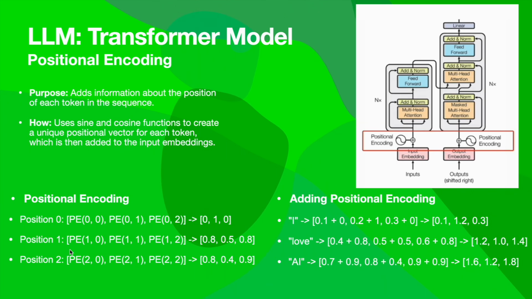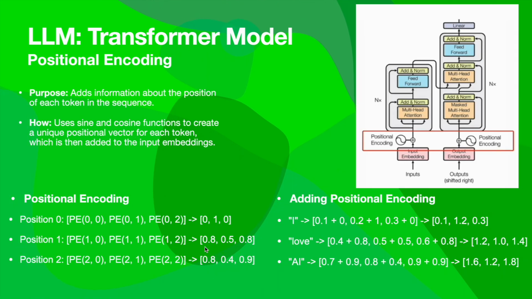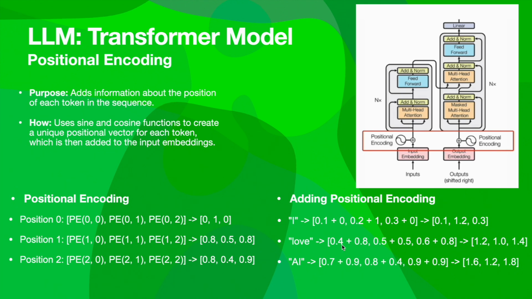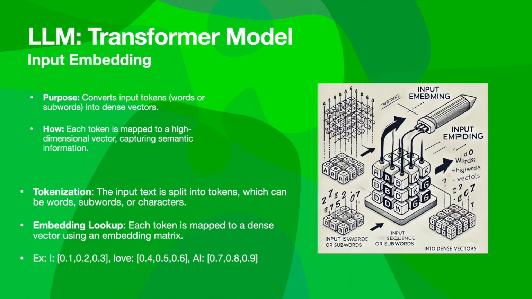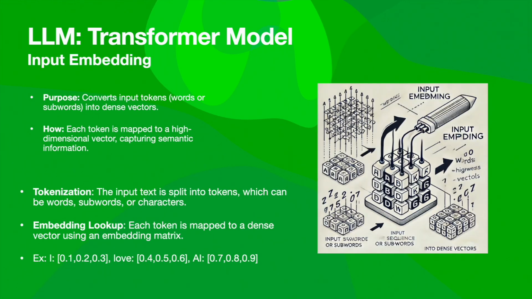Similarly, for the love vector you are getting a position like 0 0.8 0 0.5 0 0.8. Now you are going to add this 0 0.4 plus 0 0.8, similarly 0 0.5 plus 0 0.5, something like this, and you will get a position embedding that we call a positional encoding. I hope it's clear, this is really basic, and you will be able to understand it with this example.